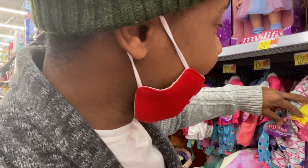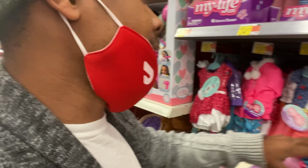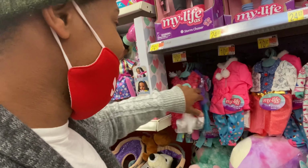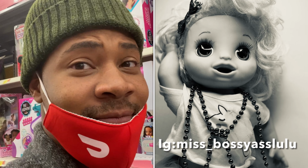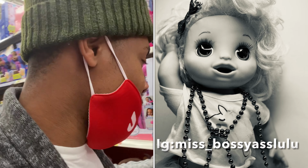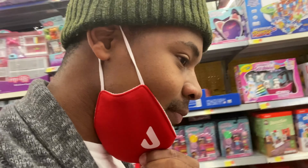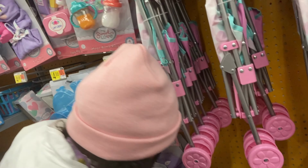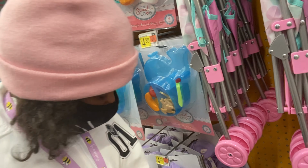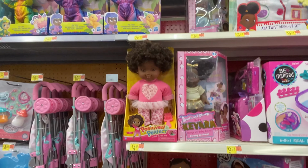This is actually the perfect set for Baby Doll Lulu. I mean, this little jacket, little pajamas. We can always fix the jacket up, right? Yeah. Pajamas. Was this what you wanted to show me? Yeah. And they told y'all, kids smart. Yeah. These are good ideas, though. Look. Those are big shoes. You know her feet not that big? Yes, they are. It's my baby doll's. Nah, it's her baby doll.